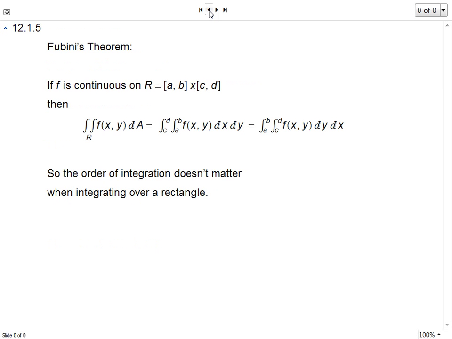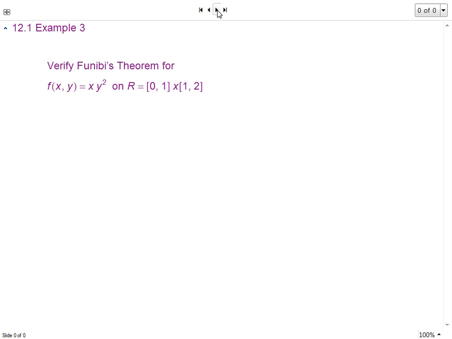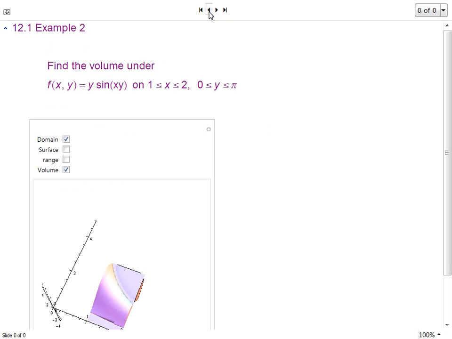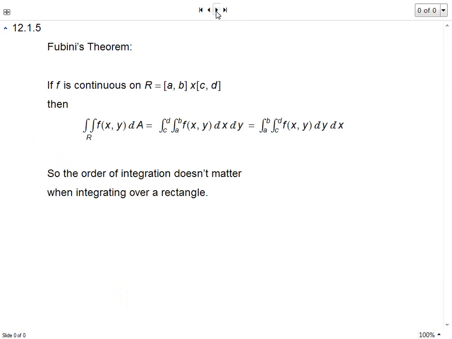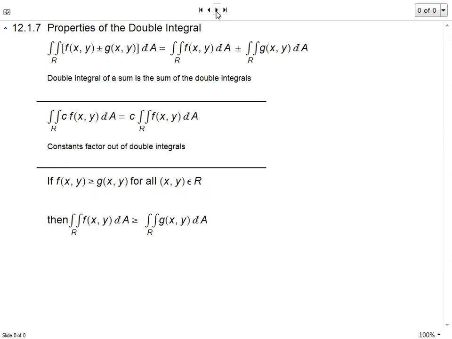So could we have done that earlier? How about on this one? Could we have done it? Yes, because these are separated. Now, you didn't know that then, but now you see you could. How about this one? No, because even though the y is its own, this xy is trapped in sine, and there's no way I can split that off into two products. So we couldn't have used that special case. Yes, it will generalize, but I don't remember ever seeing an example of it. So I'll just set this one up.